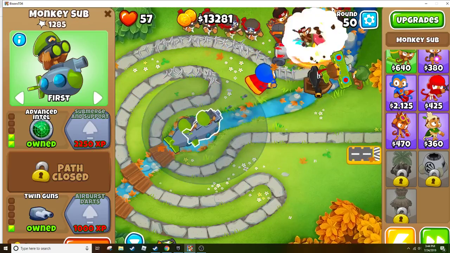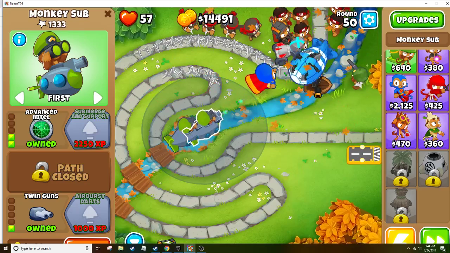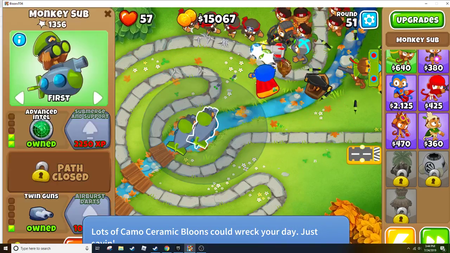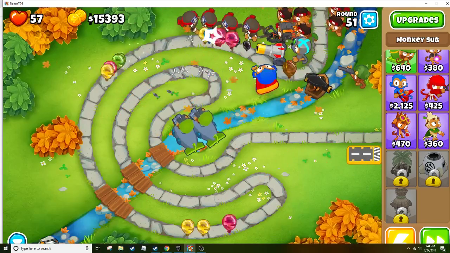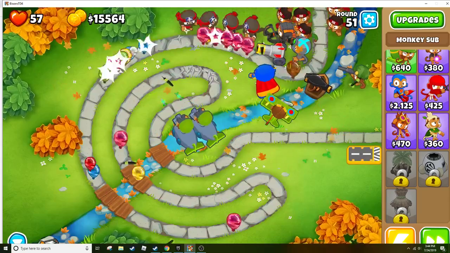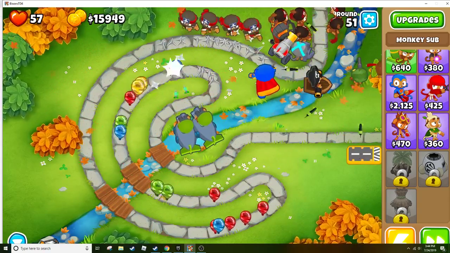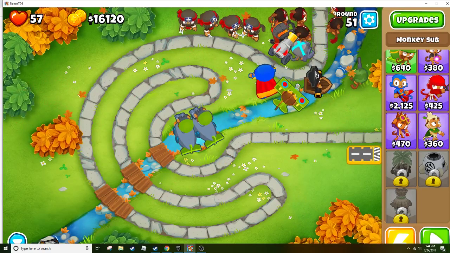Why is nothing wanting to be upgraded? Nothing's gonna be upgraded. Want to be upgraded. No, no, no, the camo. It's failing. Somehow the shurikens reach over there onto that track. Alright, let's keep going.